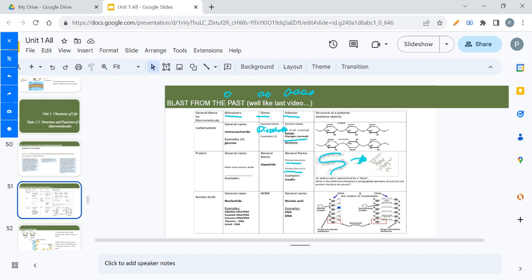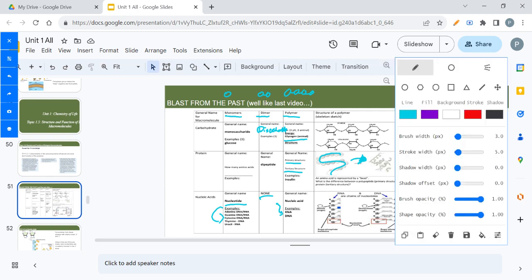And finally, you have your nucleic acids, which are made of nucleotides, right? And we know of our different types of nucleotides. And there's no dimer. There's no two nucleotide sequence thing that ever exists. That's not a thing, right? We just have nucleic acids. They come together and we make DNA and RNA with them. I'll explain why they are structured the way that they are.